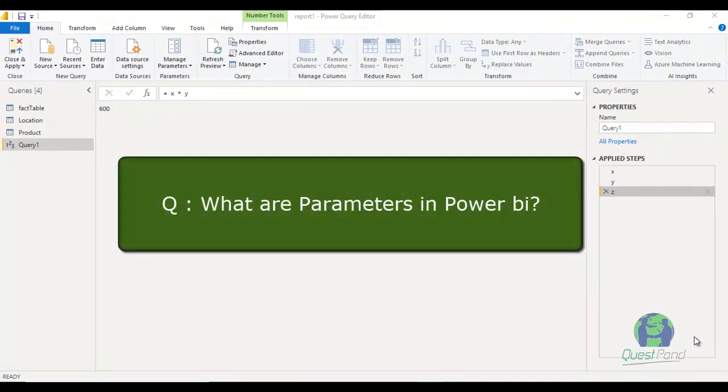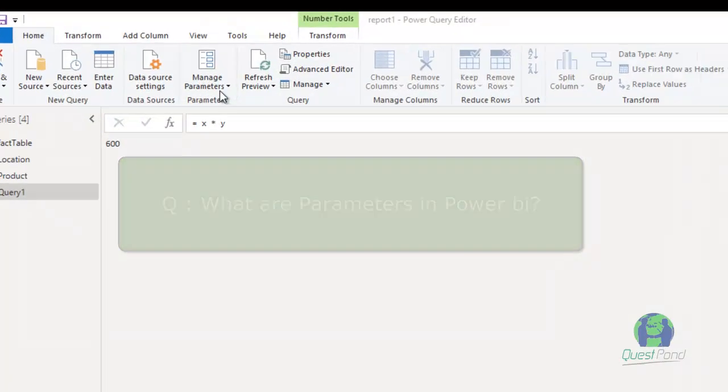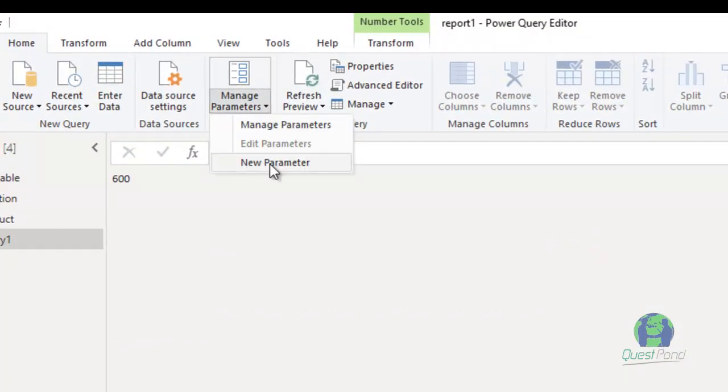What are parameters in Power BI? So guys, again a very important interview question. So why is it important? Because these parameters, as you can see that we have this parameter option over here in Power BI, help us to store the value, and the parameters give us flexibility to dynamically reuse, update and change, and this change can dynamically change the output of the queries or the output of the reports.